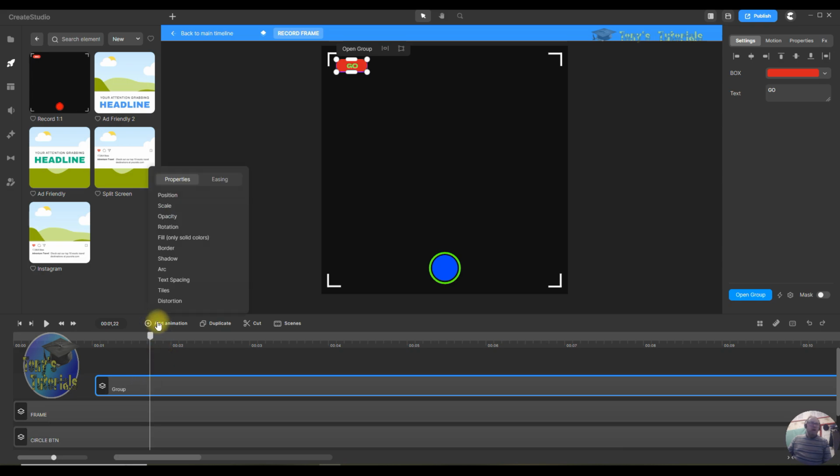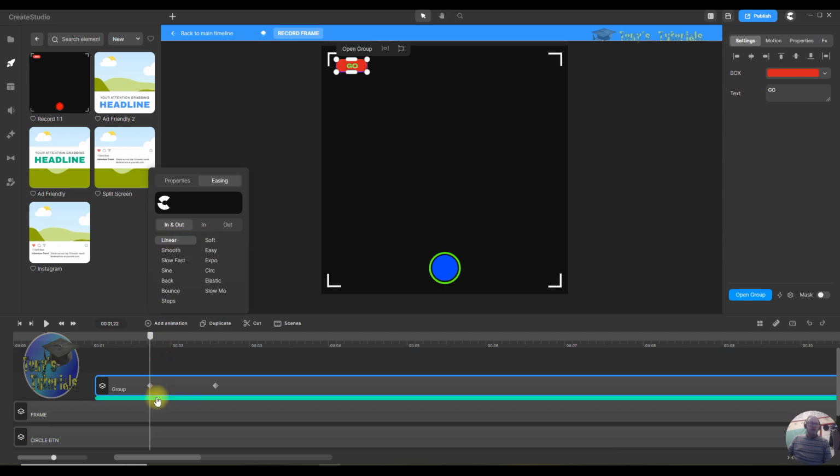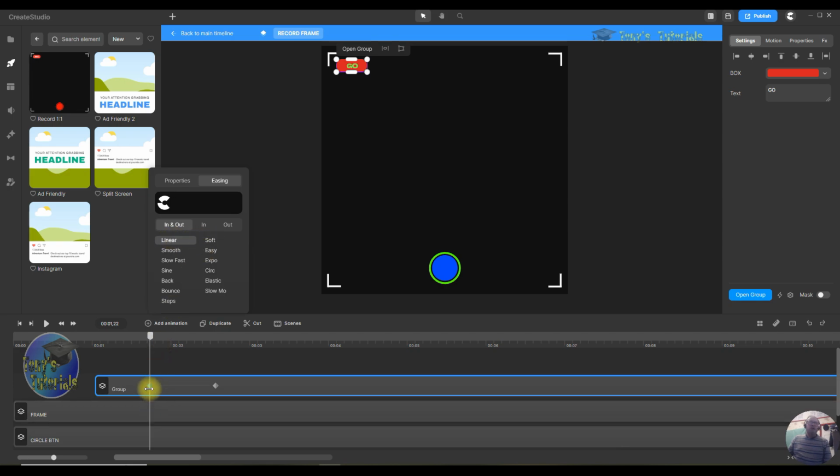Click on add animation, and we want to make it from opaque to almost transparent. Then you set easing to linear. The first one's got to be opaque, the second one's got to be transparent. So we go to the second one, making sure the keyframe is in blue.